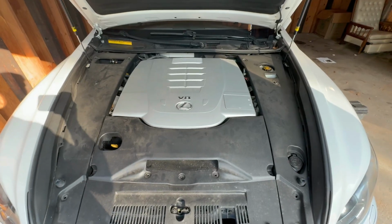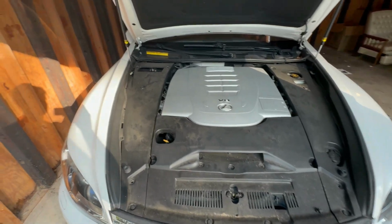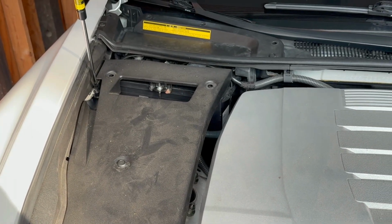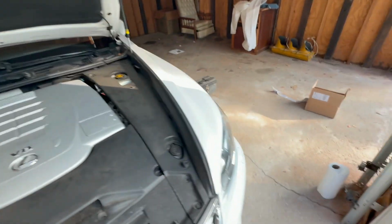All right, so it's now 3:14 in the afternoon. As you can see, everything is buttoned back up. A couple more things that I want to mention that I forgot to mention earlier. The old battery that we took out of here, I did have AutoZone test it on the bench. They said it was bad, didn't have enough cranking amps. You know, granted, their machine is tuned to tell you need a new battery.